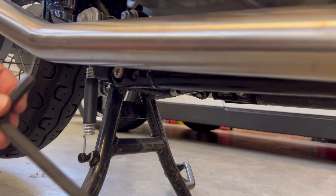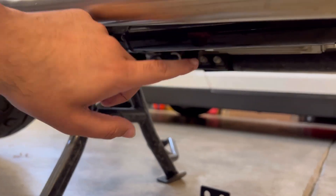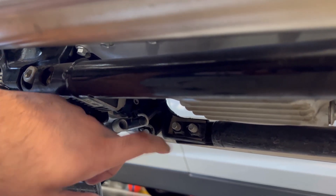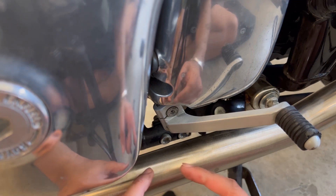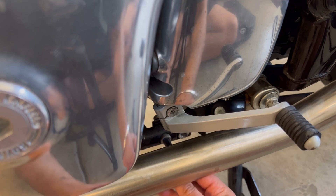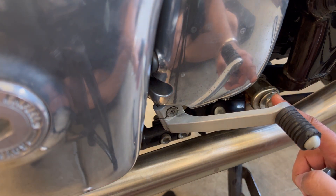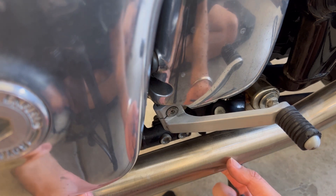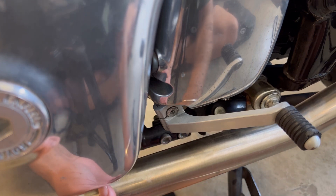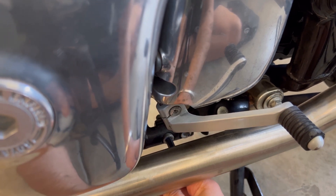For these two little brackets, I'm using a number eight allen head key to loosen that up and twist it right out. Same thing on the other side — you'll actually see there's a plate with welded nuts on the back, so it's much easier. For the right side, the header is closer to the frame so I can't slide the allen key in there. I just loosened the middle bolt and the header bolts a couple turns to get enough wiggle room to slide the key in and twist it.